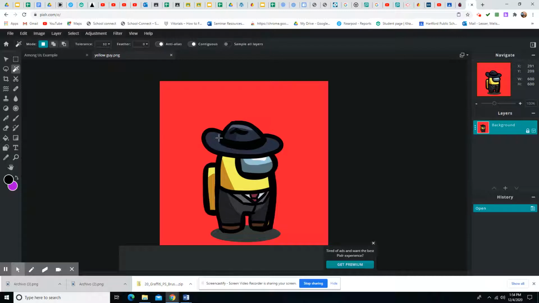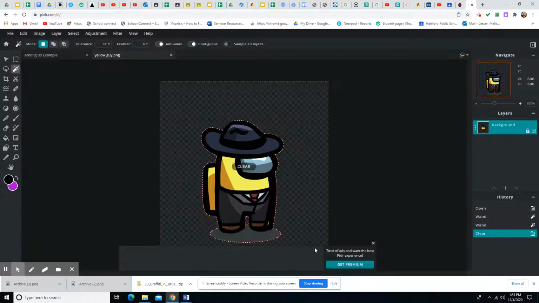All right, so I wanna bring it over into its own thing. So I'm gonna make sure that I get rid of this background in here. So I'm gonna use my magic wand. I'm gonna click on the background. And you see this little area between the legs? Make sure you hold down Shift and click on that too. And I'm gonna hit delete or backspace. So I have just my character, okay?